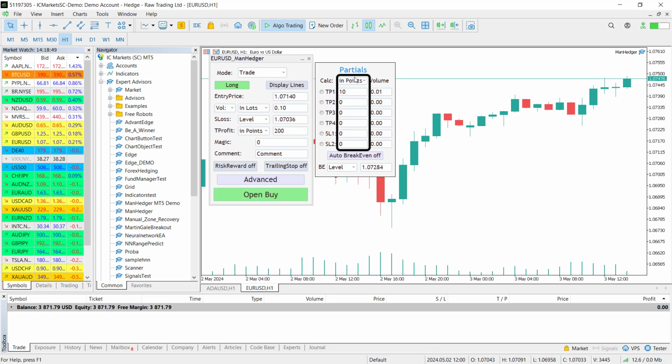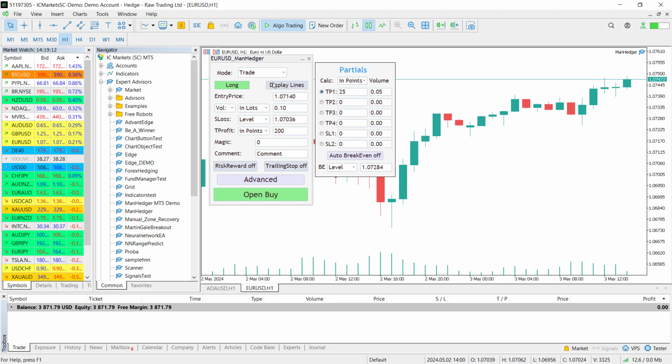This column is responsible for the actual value of the partials. You can select whether you would like to specify the partial levels in points or in the percentage of the start price. Here you can set the volume of the partials. This value is always in lots. The partial take profits need to be smaller than the actual take profit of the trade, and it's just the same with the partial stop losses. The second criteria is that the volume sum of the partials has to be less than the volume of the trade. If, for example, I would want to close half of the trade at 25 points of profit, I can do this simply by filling out the parameters here and clicking the radio button.